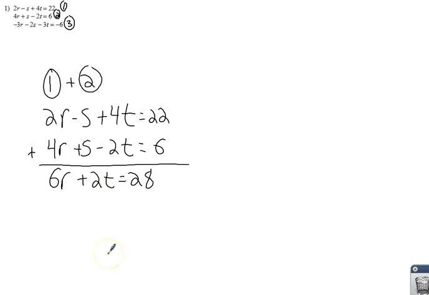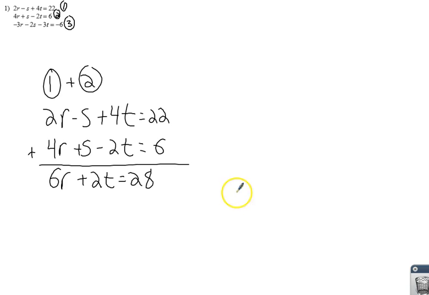Now, I've got to create another combination of equations here to get me going. What that means is I've got to pick another combination to get rid of S's. I don't want to get rid of any other variable at this point because that wouldn't be very helpful to me. I've got to get rid of the S's so I can have my equation only have two variables. If I don't get rid of the S's, and get rid of, let's say, the T's or the R's, then I have two equations, but I'll still have three variables, and that's not very helpful to me.